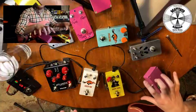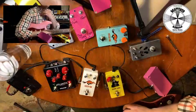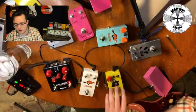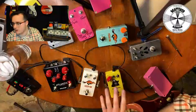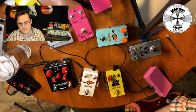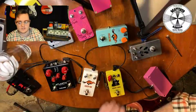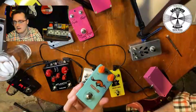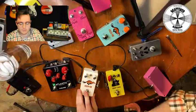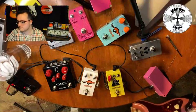So, as we can see down on the table here, we've got the new guy, awkwardly turned over on its back so you can't see what it is. But we also have the Hungry Panda here that I'm going to run through, showing you some of my favorite settings and going through the trim pot on the inside. We also have the Fuzzy Fox, and this is kind of a new Fuzzy Fox. This is the original, obviously, in a mint green, blue color. This is actually the Arctic Fox. I'll make this available pretty soon, so you can get it in white if you'd prefer it over blue.